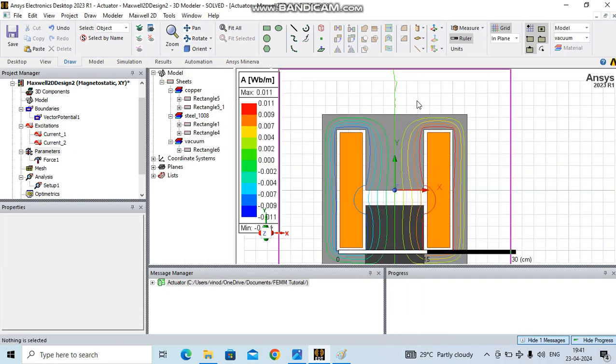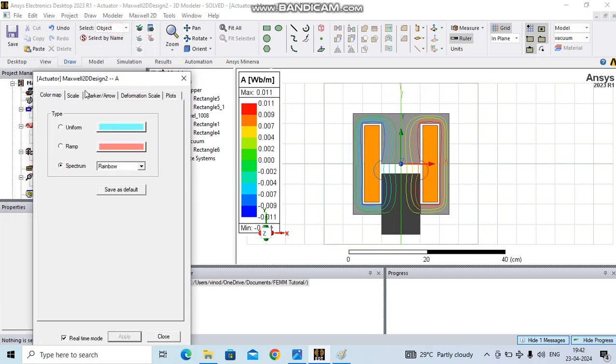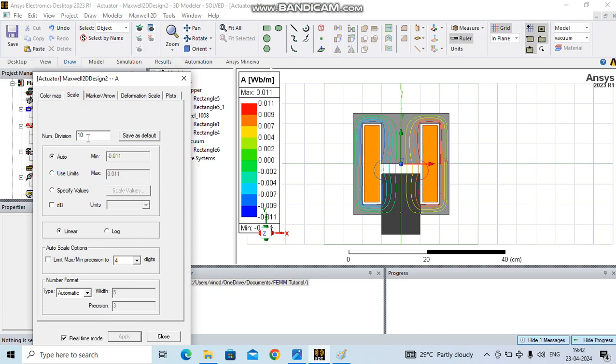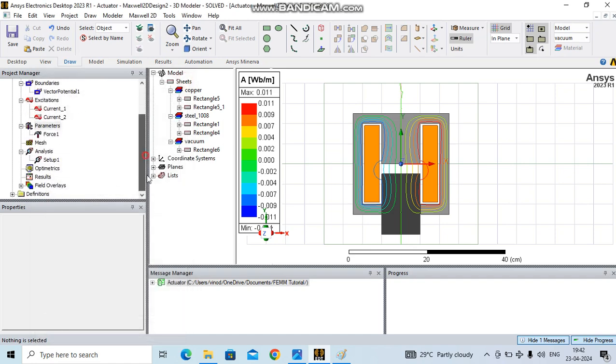So you can see these flux lines. We have selected odd lines, that's why it's coming like this, because it's completely symmetrical. Now you can hide, and you can see the fringing effect clearly visible.